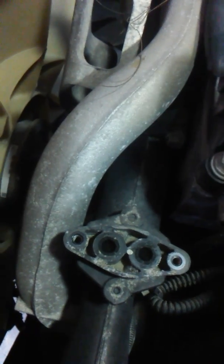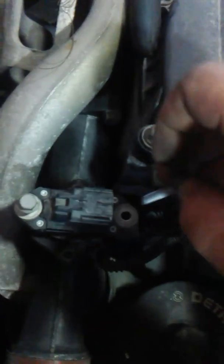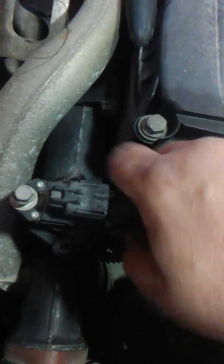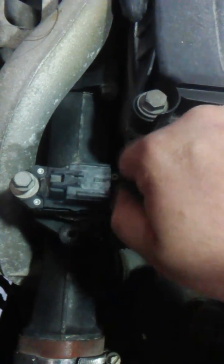Symptoms of this are sluggish takeoff, idle fluctuation, and a few other things. When putting this back in, just keep even pressure, hook it all back up — should be good to go. I do this to my loaner truck every time I service it, and all the drivers keep wanting to take it out because that truck feels like it's got more torque. Anyways, hope that helps.